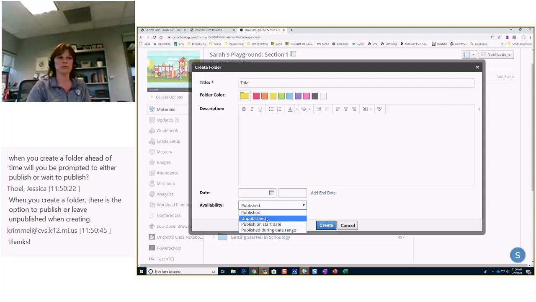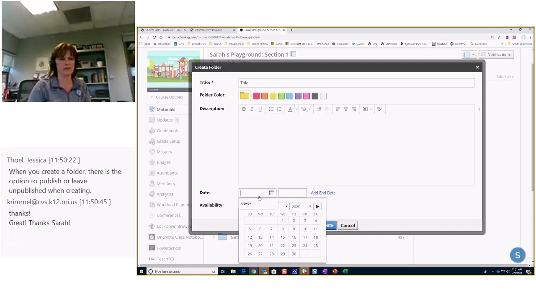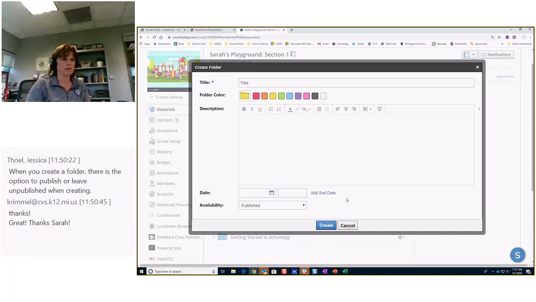You can also set a date range. If you're so on top of it, you know exactly when you want to start and end those resources. You can set that all right here. Okay. This, I think, I was playing with this yesterday. I think it's just the date you want it to be active for them, or you would expect them to be in there. I usually just leave it blank.